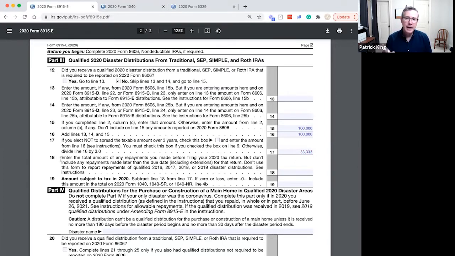If you paid some of your withdrawals back before the tax filing deadline. So 2021 is another unusual year. Twice in a row, we've had April not be tax deadline. You've got until May 17th to file your taxes in 2021. You've still got time to pay some of this back if you found you don't need it.